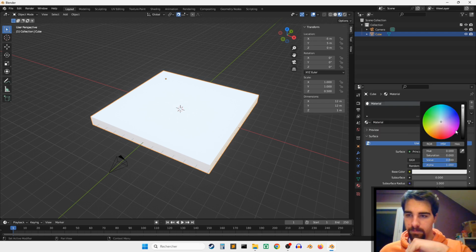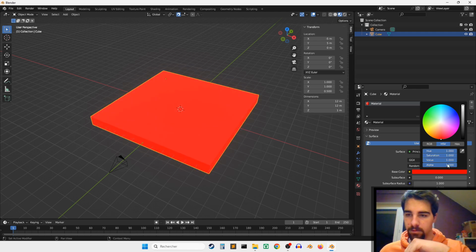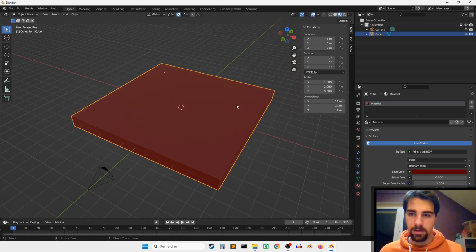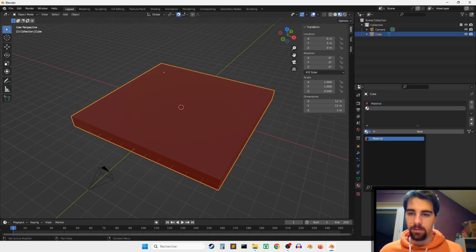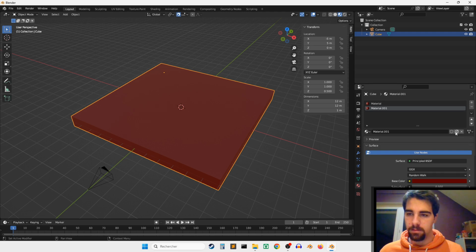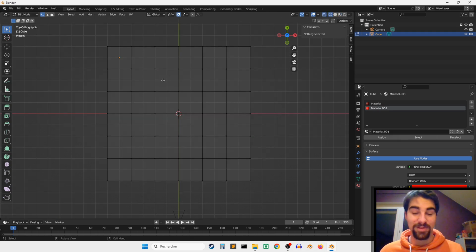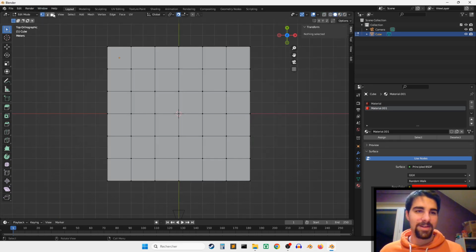So new, we want a red, a dark red, let's say 0.1 for there. Create another one. Say 1 for this one. 1 for this one, sorry.